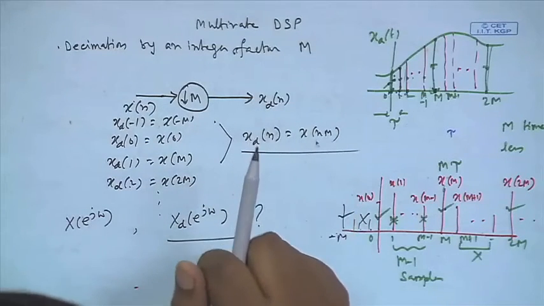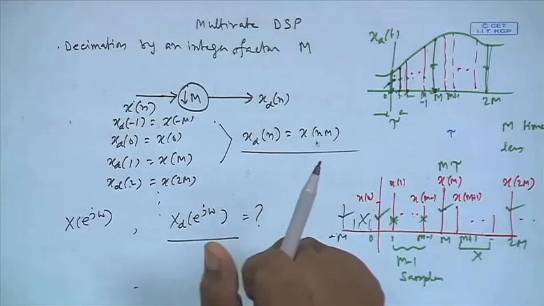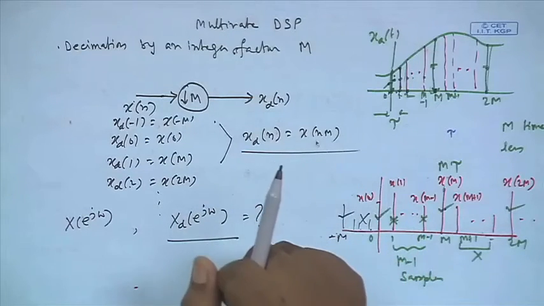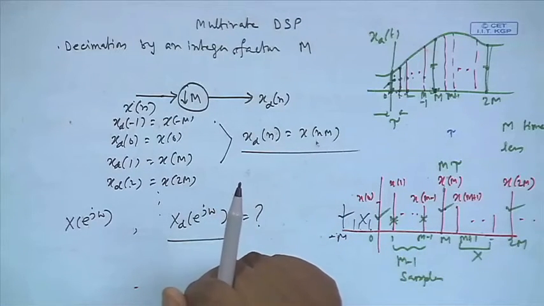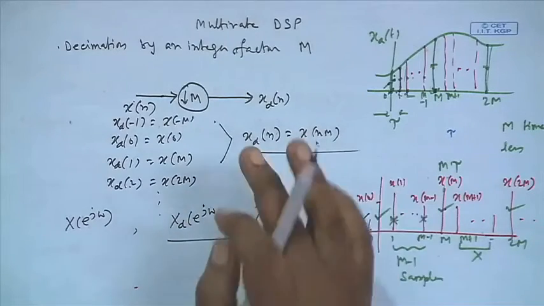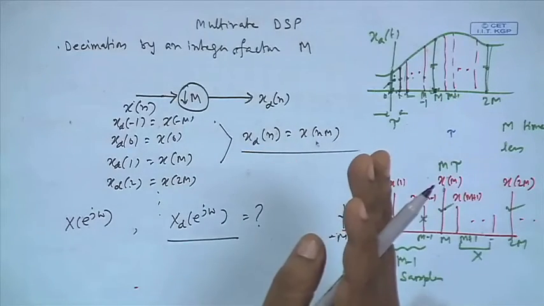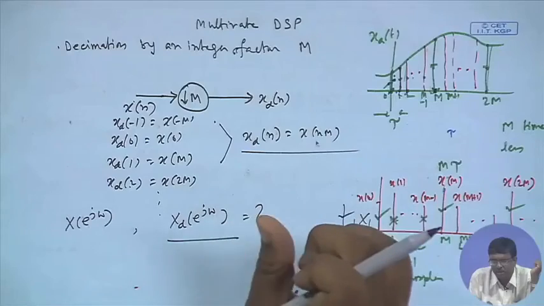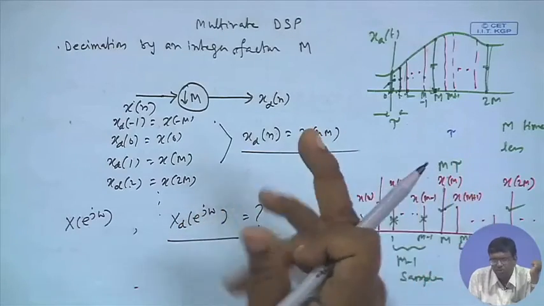One thing, since I am bringing down the sampling rate, there is a possibility of getting into the danger of aliasing, because maybe the original sampling rate was above Nyquist rate, but now I am bringing down the sampling rate, making the sampling period wider. So, it is quite possible I may go down eventually below Nyquist rate, which might give rise to aliasing. So, that is one thing we should be careful about.